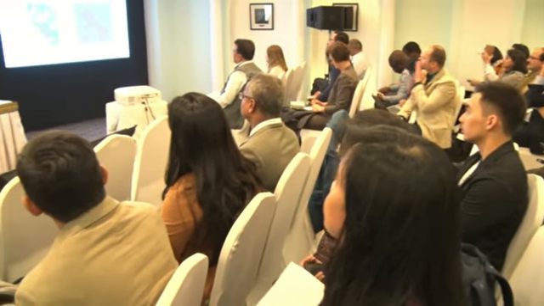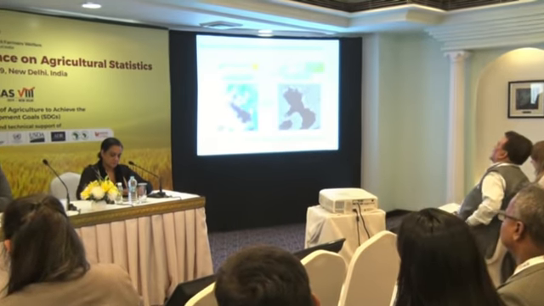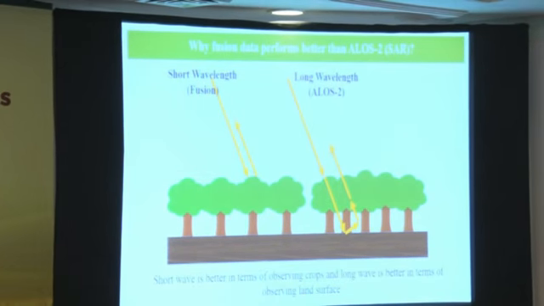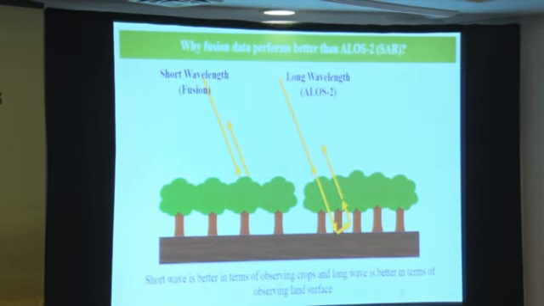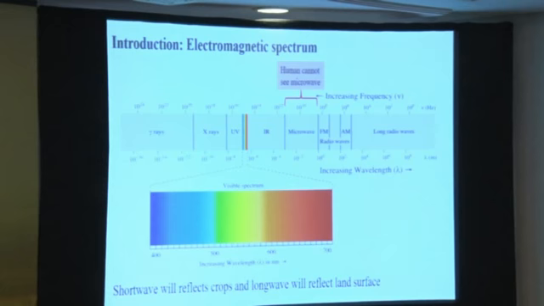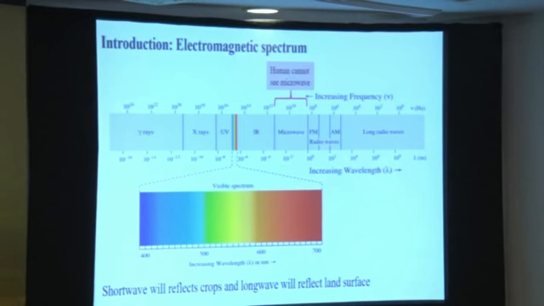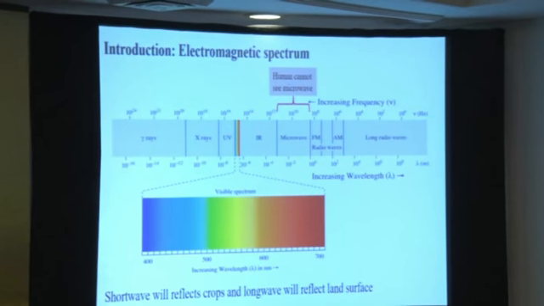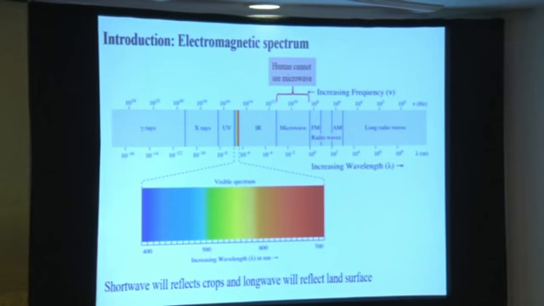In the other columns, you see the characteristics of the satellite images. In summary, the higher the spatial resolution, the better the image. SAR uses microwave, and it is better for observing things on the surface. It is not affected by cloud. Short waves and long waves are not good because they go through and do not reflect back. This is the electromagnetic spectrum. You can see it is very long, and people only have a very narrow gap that we can see in our daily lives. Short waves reflect the crop, and long waves reflect the surface of land. Satellite radar usually uses microwave.